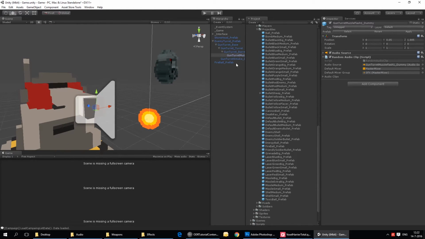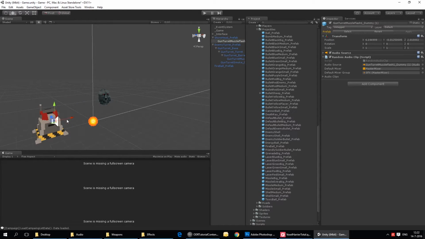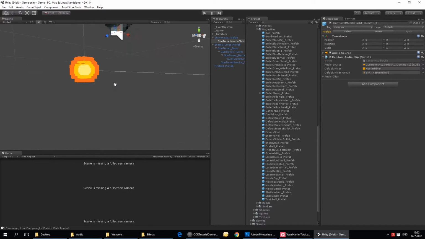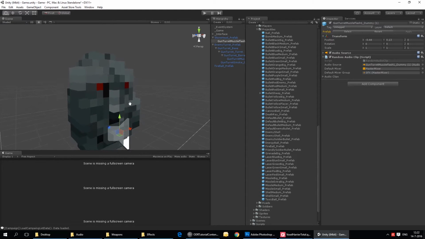at the end of the barrel, and so for now I'm going to copy this and make it a child of the stone head. Okay, but you see it still has the wrong position, so I'll zero this, and then I'm going to position it. I want the bullets to spawn out of its mouth, so somewhere over there.